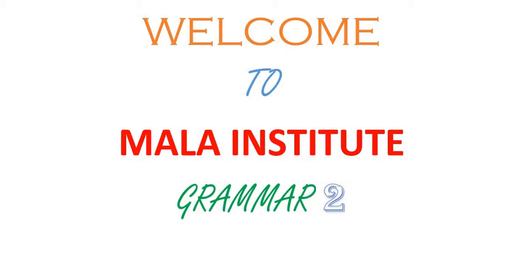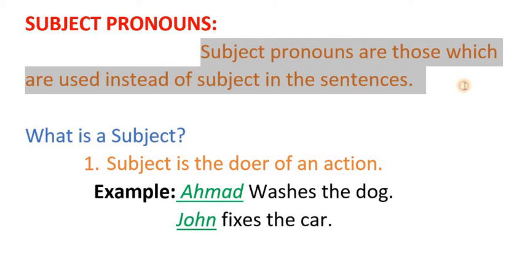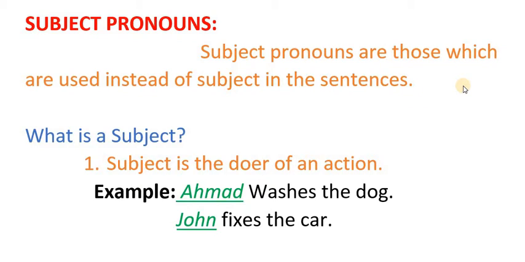In a past video we talked about pronouns, their parts, as well as personal pronouns, in which we had two kinds of personal pronouns, subject pronoun and object pronoun. Today we're going to talk about subject pronouns. First of all, let's come to its definition. As you can see, guys, subject pronouns are those which are used instead of the subject in sentences. It means that instead of a subject we use a pronoun that is called a subject pronoun.